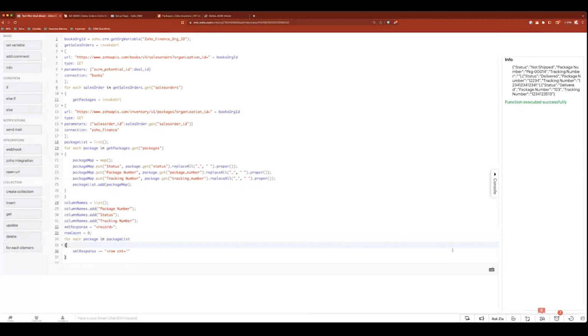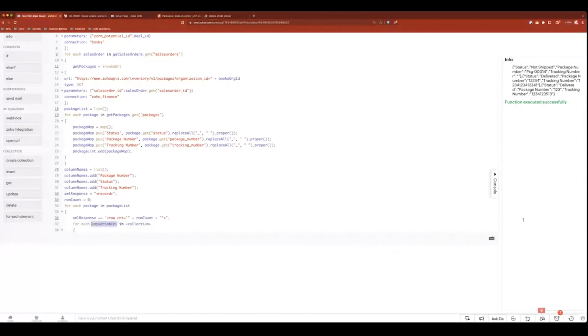Right, then for each column name in column names.